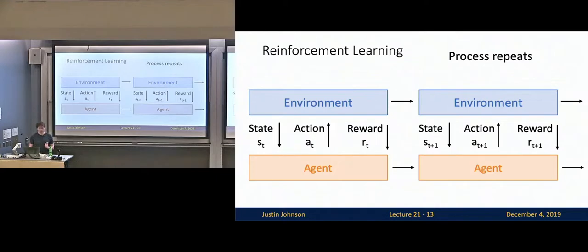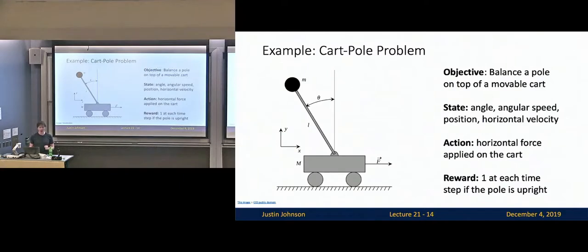Okay, good. So here are a couple of examples to formalize this intuition. One classical example of a problem that people might solve with reinforcement learning is called the cart pole problem. Here the idea is we've got some kind of cart that can move back and forth on a one-dimensional track, and on top of that cart is a pole that can pivot back and forth. The objective is to move the cart in such a way that causes the pole to balance on top of the cart. So the high-level objective of what the agent is trying to do is balance the pole on top of this movable cart. But now we need to formalize this objective through the notions of states, actions, and rewards.